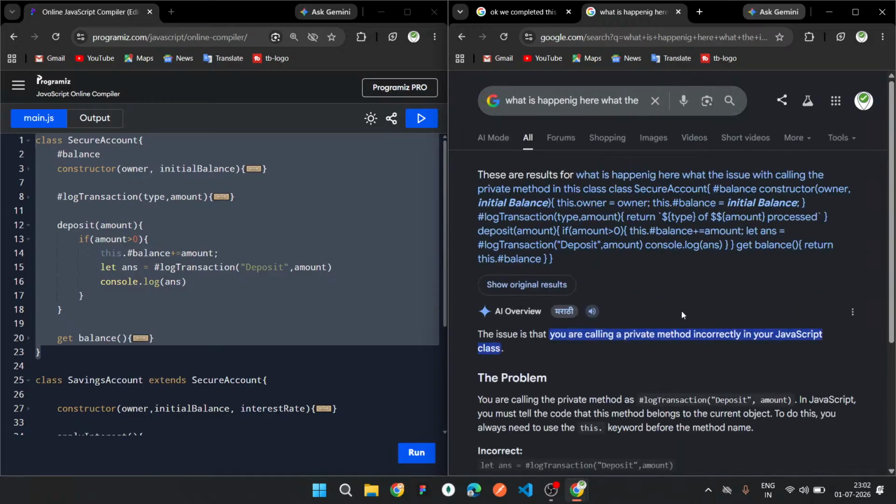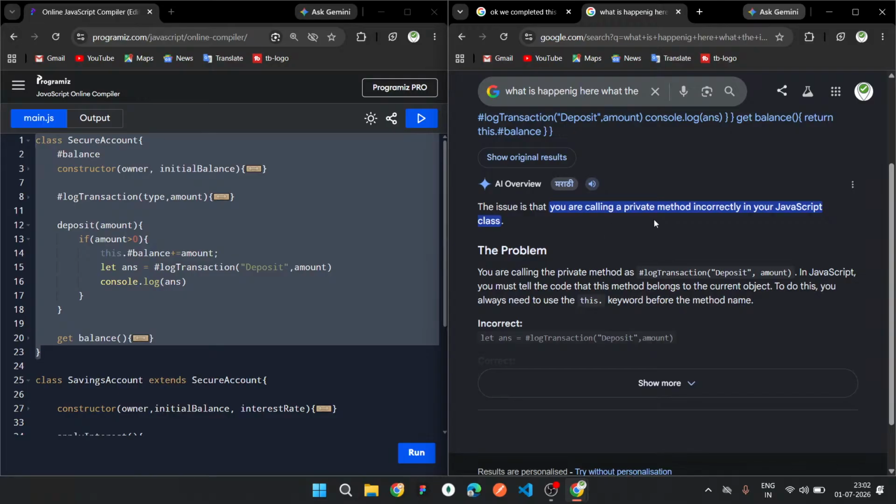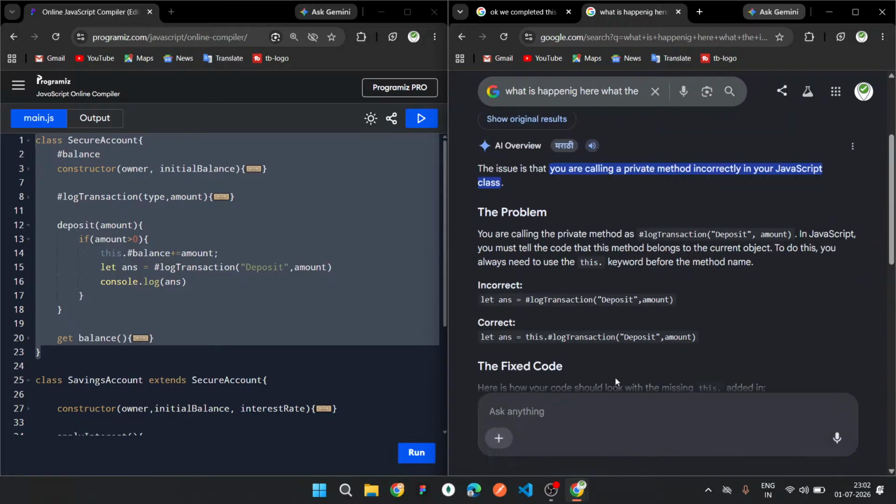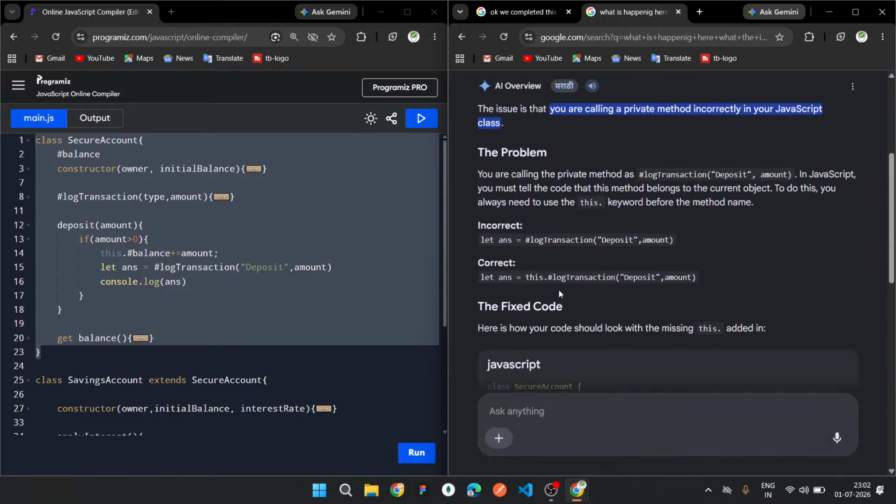The issue is that you are calling a private method incorrectly in your JavaScript. Okay, so the correct way is this dot hashtag.